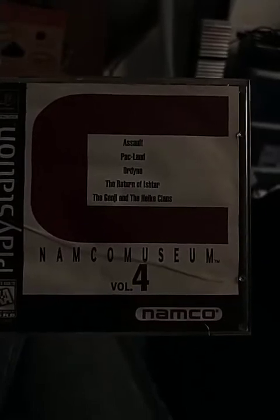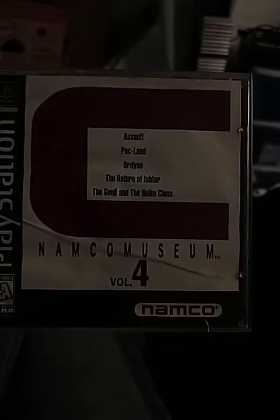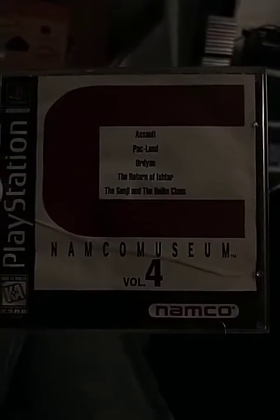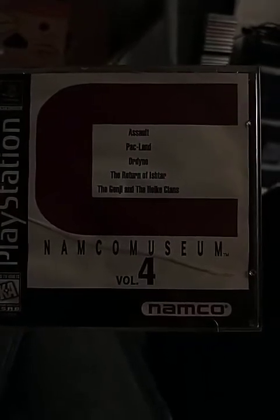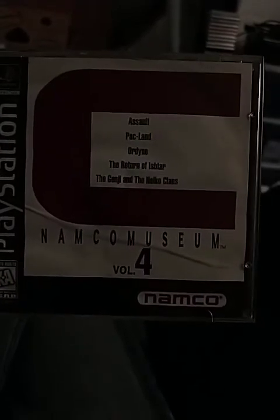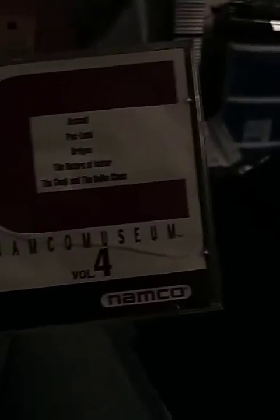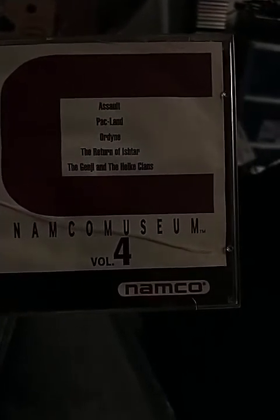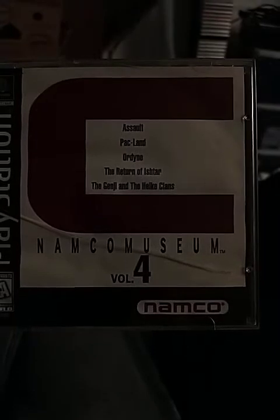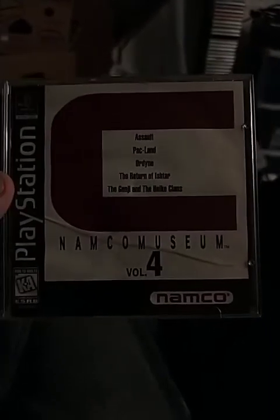In Assault, the game is set in the year 2199 where they are searching for a new planet Earth. A tank with both top and bottom sides can move left or right to dodge fire from enemy tanks, and there's a hovering platform where you shoot grenades while spinning in the air. In Pac-Land, you play as Pac-Man wearing a Robin Hood-style hat with a feather, going to fairy world to help bring back a fairy so that Pac-Land and the fairy world could be together in peace, without the ghosts startling Pac-Man's adventure.